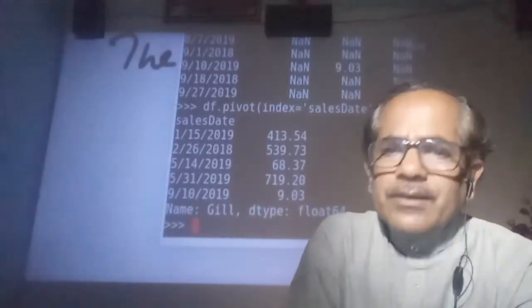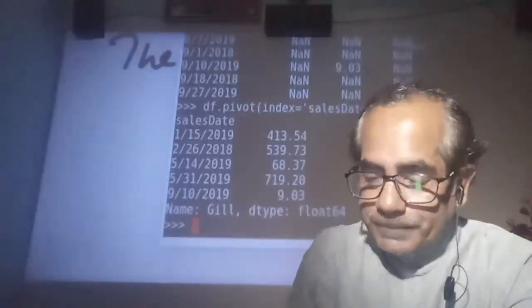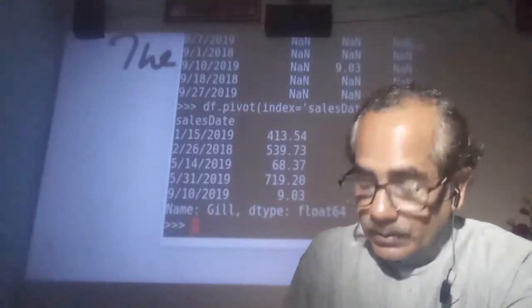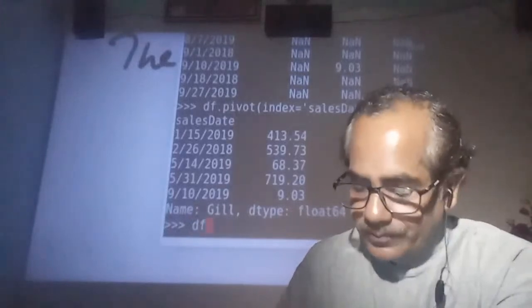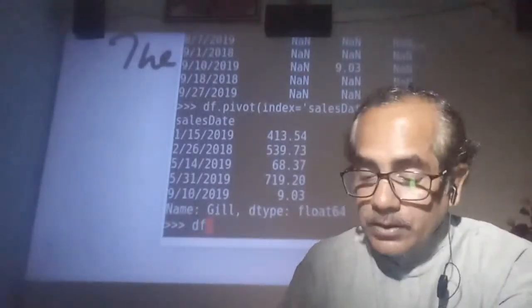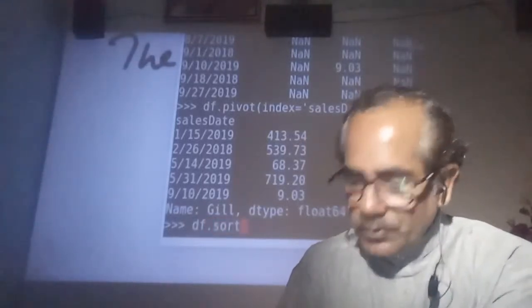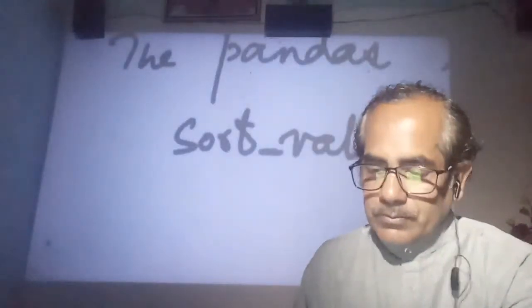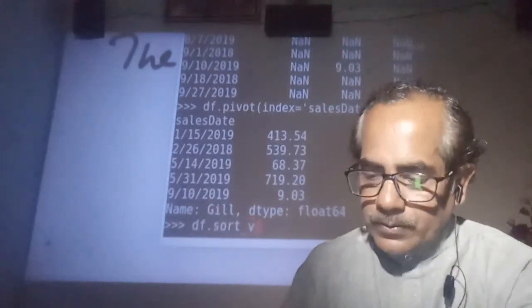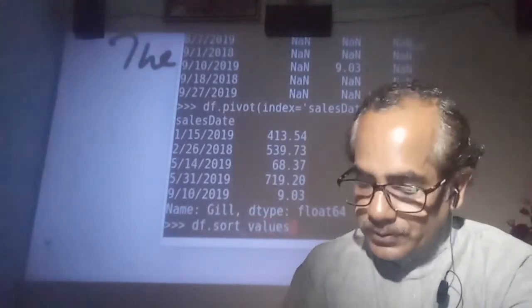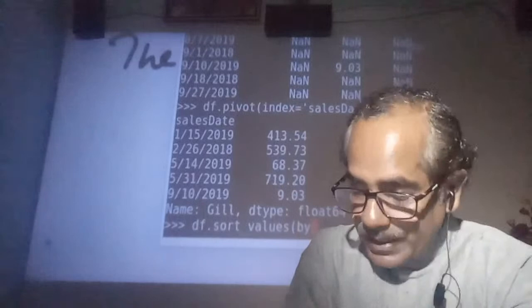I am taking specific columns, like let us say I need to display df directly. If I am doing sort, then let us see what comes. df.sort_values by what? By is the keyword.